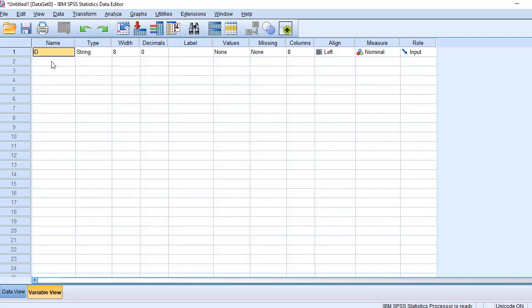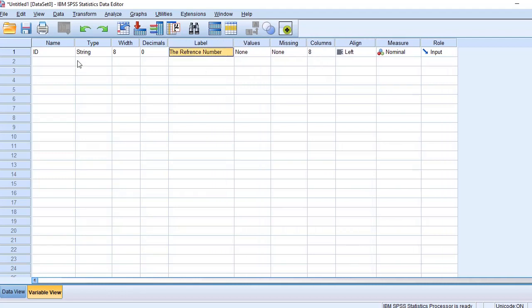And you can explain your field here in the label. No issue. Here I just typed ID. Here I can say the reference number. Here I can type all the details of this field, but in the name I will not add any spaces. Values. Now this value is basically just like in Excel and Access, where we use option 1, option 2, option 3.